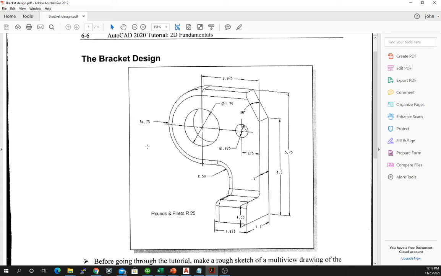This outer radius is, that's a little difficult to read, but it's 1.75. And because that's 1.75, that means that this whole length is 3.5. So we can put in a circle of diameter 3.5.